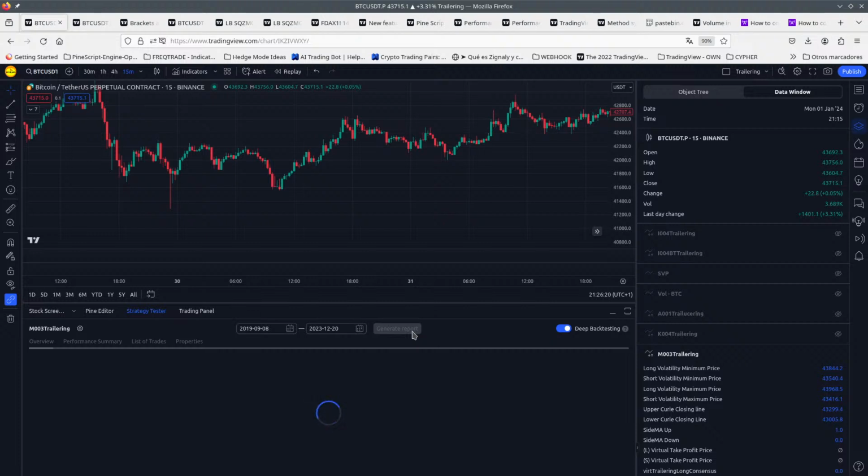Then you don't close, you never close unless the trailing is not good enough. Yeah, but let's test like this, and then I will try the, okay, let's see what happens here.